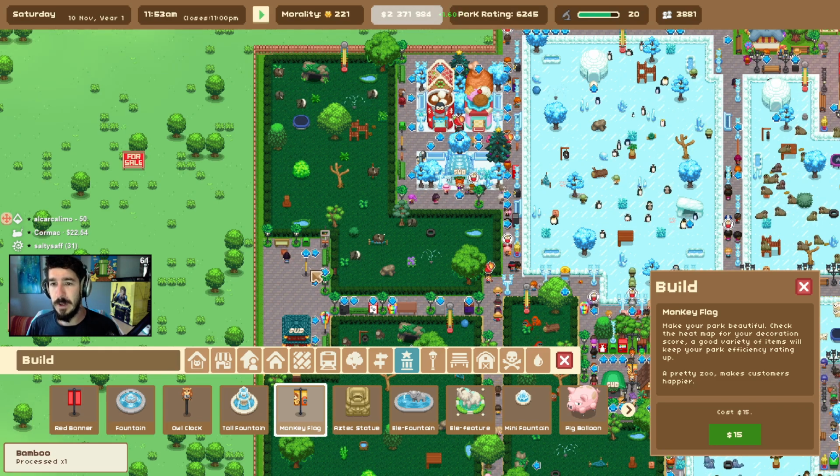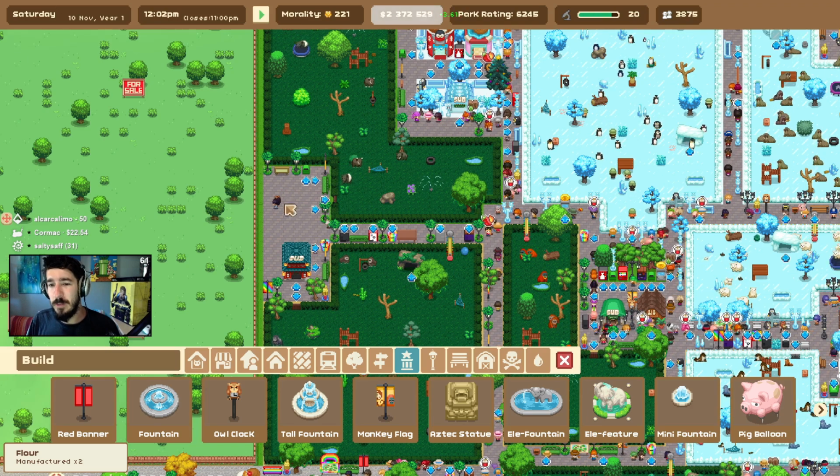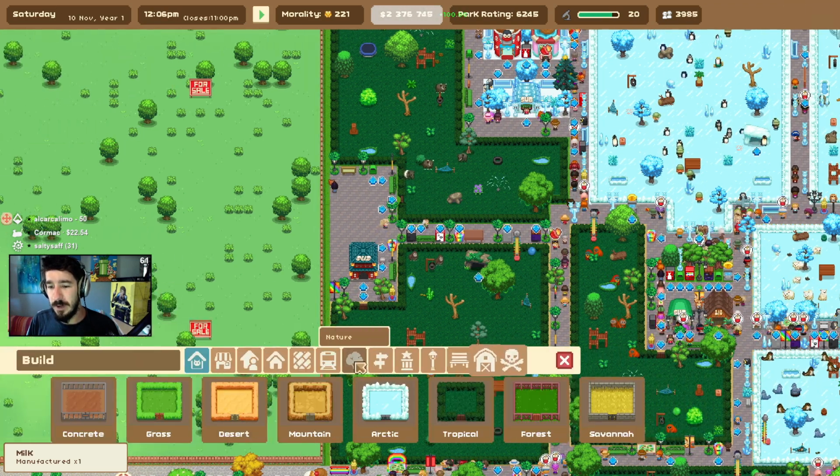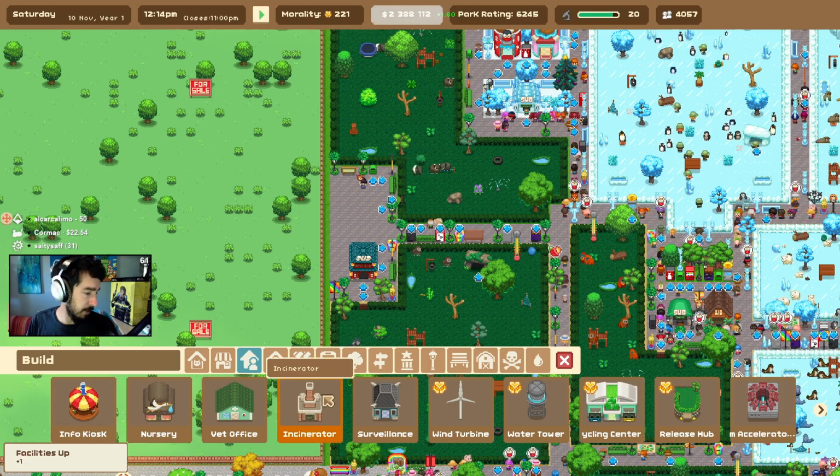There we go. I don't know what we're missing. I know we're missing something, but we'll put something in here later. Maybe I'll put another bathroom in here. I don't know. Like a facility. That'll get people here, right?